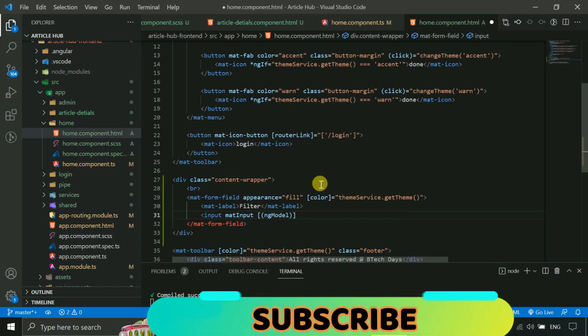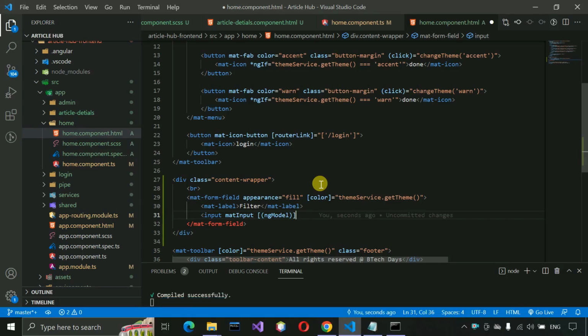So basically, two-way binding means that any changes that happen in the model will be updated to the view, and if anything changes in the view, it will also update the model. Here you can see the square brackets denote property binding, and the parentheses denote event binding. Inside this one we just have to write searchText, and then close this. Whenever we get the input, we need to call the method filteredItems.